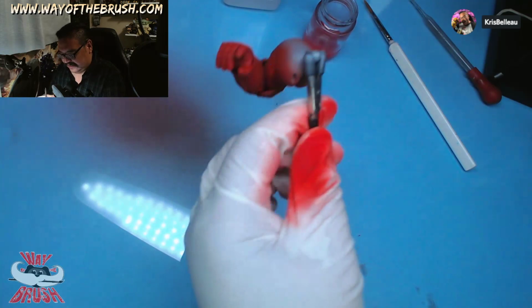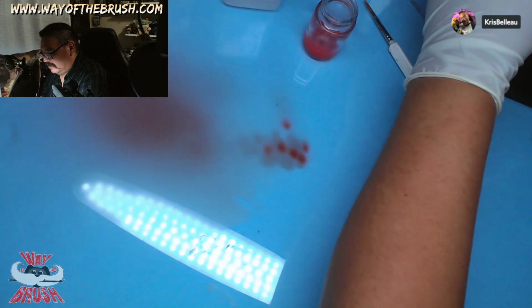Yeah, we're gonna do the helmet red. I'm gonna do these things that I have on the little clamps. The clamps.